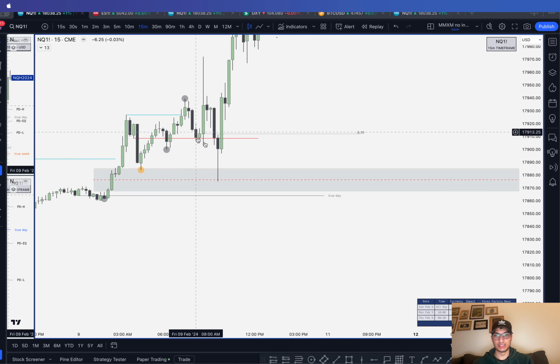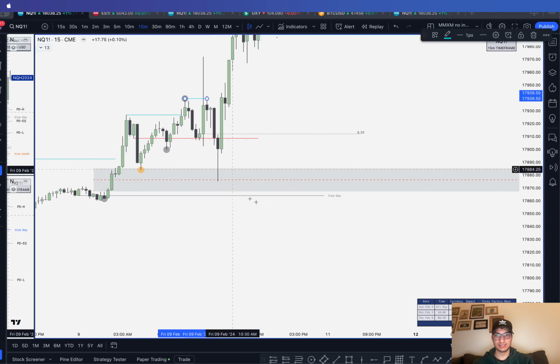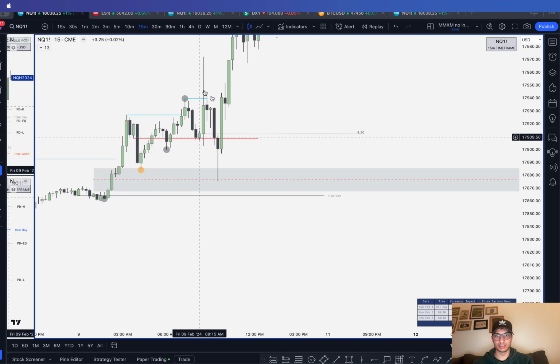Get rid of this one. The market comes down, puts in this low. Is this high breaking the structure? No, it doesn't. Does this low break structure? Is this a valid swing low? Yeah, but that low doesn't lead to a new swing high that breaks structure. So it's a short-term low. Okay, cool. Once we come down, do we ever break? So now the question is, one question: what is the low that put in this high?